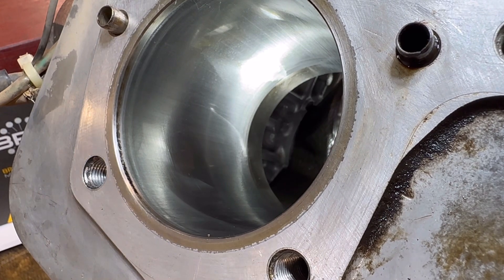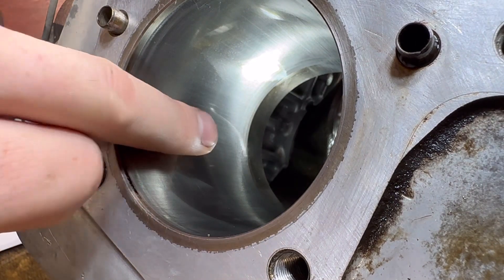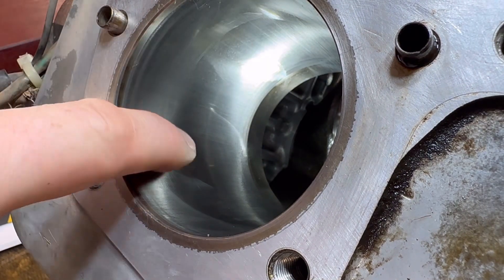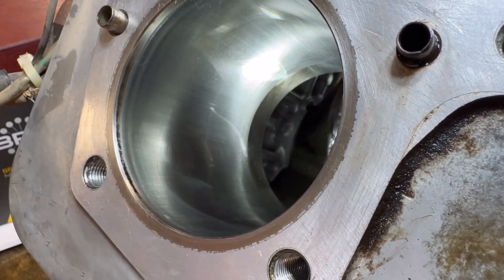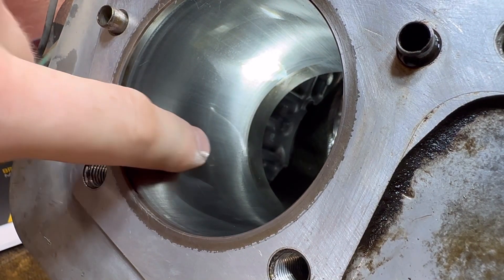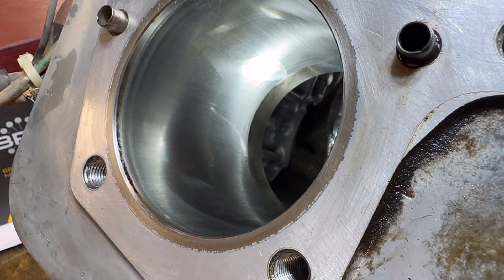We've got an extreme closeup of the cylinder. As you can see, this cylinder actually looks good — there are no big heavy scratches or anything — but you can see it's got kind of a sheen on it. What we call that is glazing, meaning the piston rings have worn out, allowing oil to get past the piston rings. It's been burning the oil into the side of that cylinder, filling it all in with kind of a glaze. It's very important we get this glazing off before we put new piston rings in there, because if you don't, those piston rings have got to seat and seal on the side of that cylinder, and if you leave this glazing on there it's just going to be way too slippery and they'll never actually seat, and you're going to keep on burning oil.